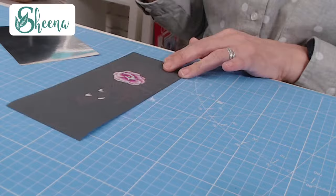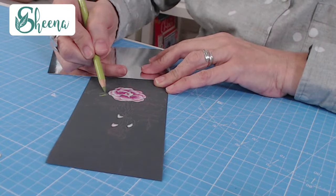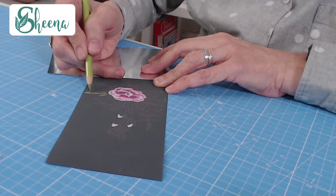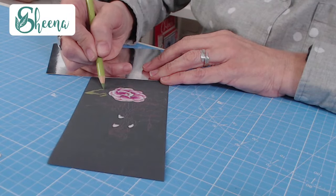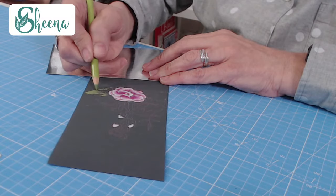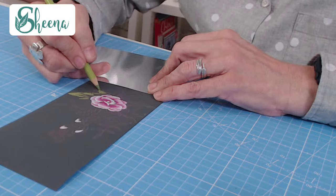So let's do this big leaf. I'm going to go with a lighter cut. Look at that. I'm already touching it. It's just pulling it off the pencil. You're going to love working with this surface. You might think your pencils will go down quick, but they didn't. There's still all that white there. The only reason you've sharpened is to make the point sharper, not because it's running out. You don't have to press super hard to get this colour off here. It looks more like a soft pastel than a pencil, which I love.